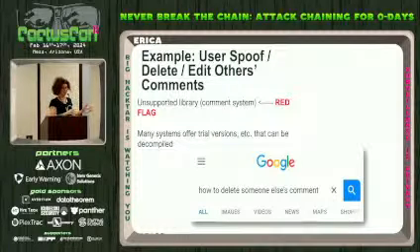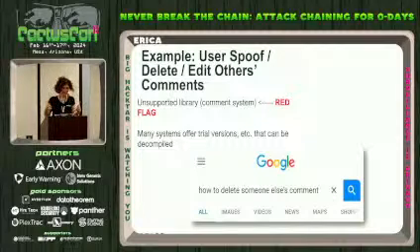We're going to spoof a user. We're going to delete someone's comment because we've all thought about it, right? If you've been on the YouTube comment section, you've thought about it. And we're going to watch what happens when this is an unsupported library that we need to report on, like if we're the good guys, right? We are trying to report the stuff, do good vulnerability disclosure, and figure out what happens with that. And of course, we're going to talk about the value of a trial version when you're doing reverse engineering. So we're going to start to touch on reverse engineering a little bit in here as well.